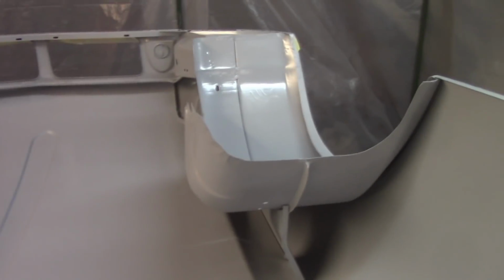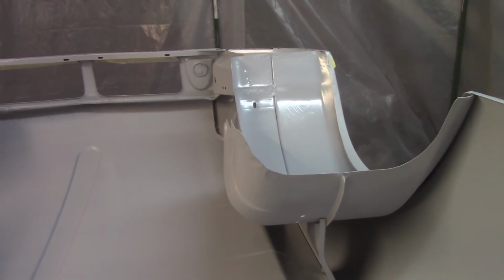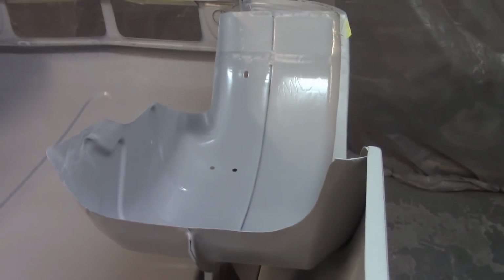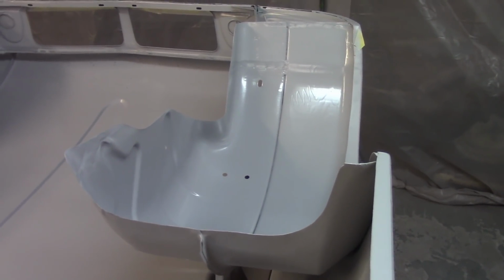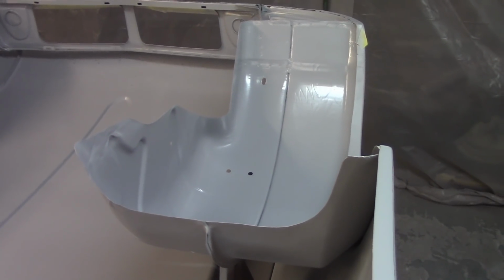So I'm going to hit that stuff, and then I've got to wait about 30 minutes, and then I'm going to take the paintable stuff and hit it with the paintable stuff, just like I did inside the interior. And again, this is in preparation, especially in the wheel arches here, for doing the Raptor liner. I want to be able to do that tomorrow, and I don't want to waste time waiting for the seam sealer to dry and all that stuff, so I figure this is a good way to try to get ahead of the game a little bit.